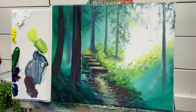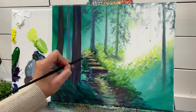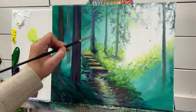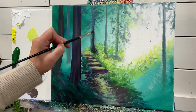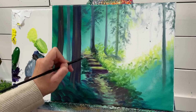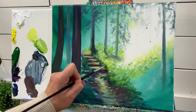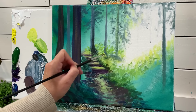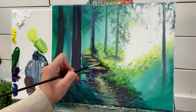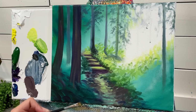Okay, I'm going to go back over to my green and purple. And I want to add a little bit more depth along the base of this tree here and along the right side, just up to about this point here, about a third of the way up the tree. And I'm going to add a few light little taps to make this part shadowed and light coming here. So it goes dark to the green and then to the yellowy green with the white.